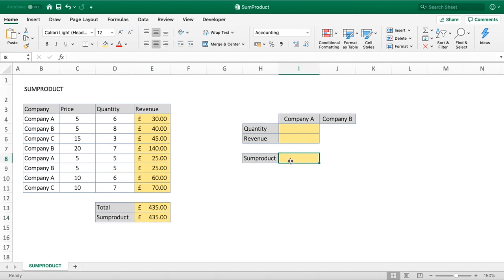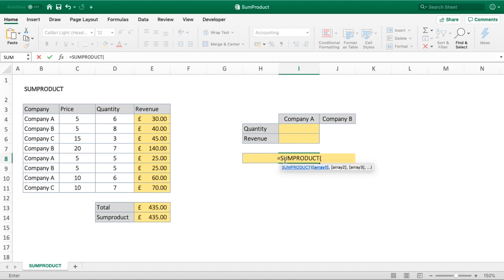We then also looked at how we could get SUMPRODUCT to give, rather than this overall 435, only the total if it's company A. In order to do that, we did our SUMPRODUCT, if I can spell SUMPRODUCT correctly, open our brackets, and this time we used a logical expression, so we had to use the additional brackets around our expression. So we do an initial bracket here, and then the first part says, let's look in the company column, for where that company is equal to company A. Once again, another little set of brackets, so that little logical test is surrounded by its own brackets.